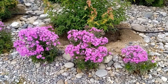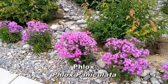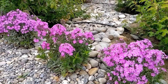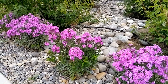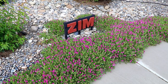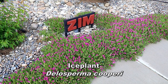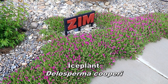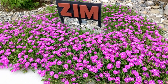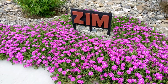Down low, right in front of the amur maple trees, are phlox. These have turned out great — I love the purple flowers — and they come back every year so I don't have to replant them; I just trim them back over the winter. It adds a great splash of purple color in the yard. I get another splash of purple from the ice plant over in this corner of the yard. In the mornings the flowers close up, but in the afternoon with the sunshine, this opens up into beautiful purple color.